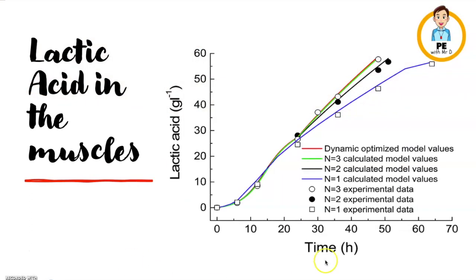Here's another way of looking at it. If we look at the green and red lines here, you can see this axis is time and this axis is lactic acid or acidity levels in the muscles. The longer and harder we go, the quicker this spikes up, so the quicker the acidity levels rise. If we look at the blue line, this represents an athlete with Bicarbonate Soda in their system. You can see that it takes longer for their muscles to become more acidic. This means a higher intensity and a better performance.